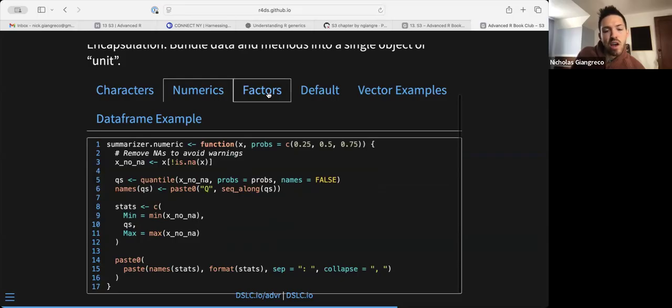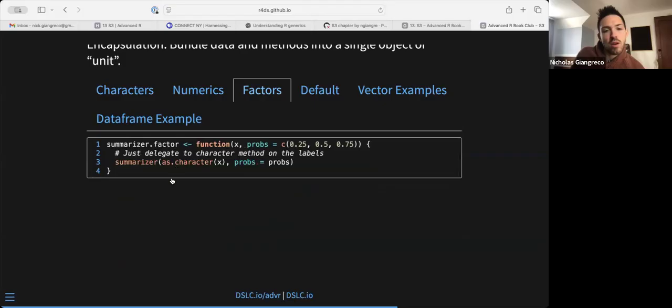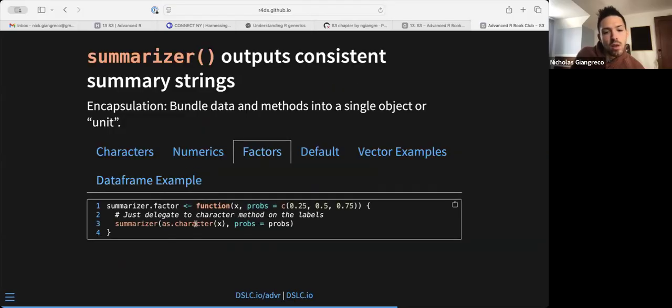For any factors, it'll use the method for characters, but convert the factor into a character. Kind of dumb. You would probably do this in a different way, but just think of it as an example of having consistent outputs.